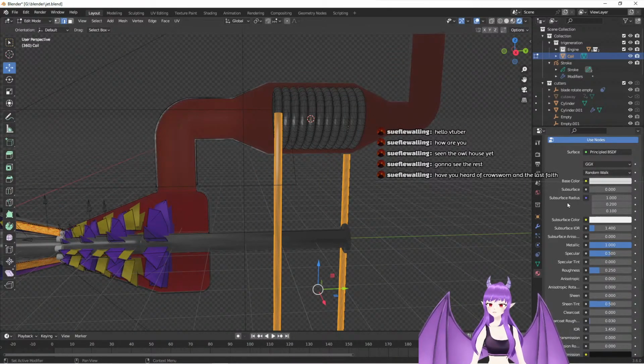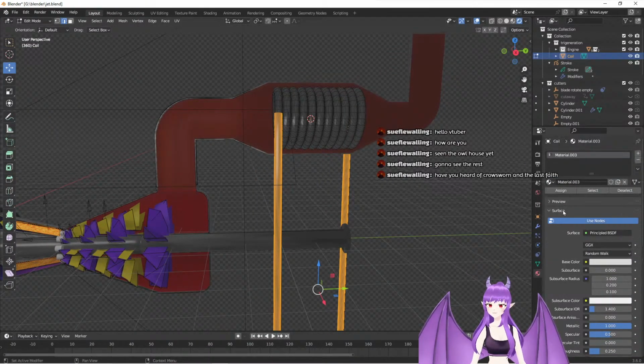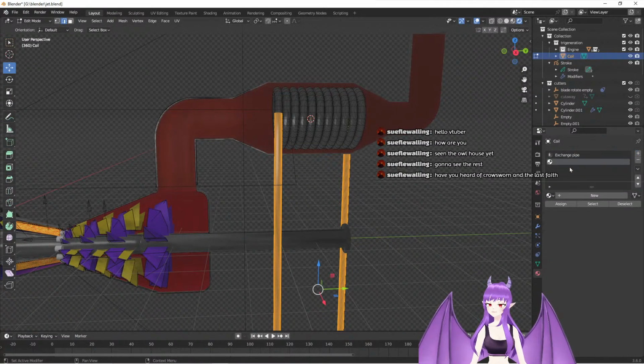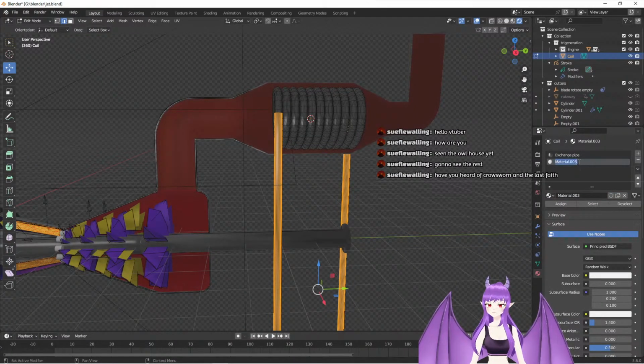Select those. So this one is going to be called Exchange Prepare, and this new one is insulated pipe.